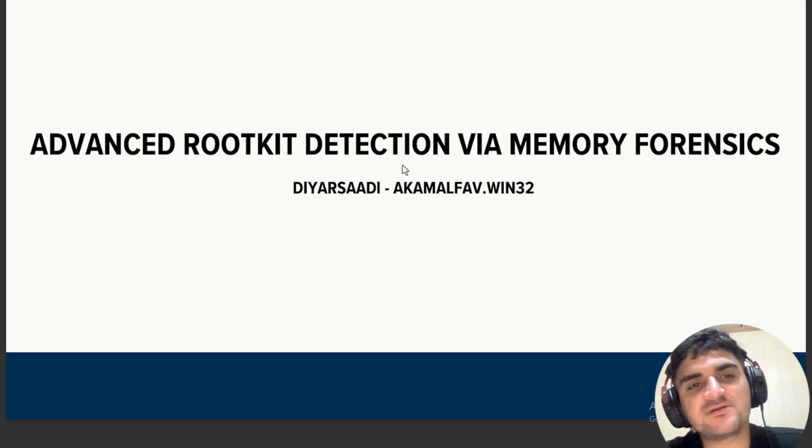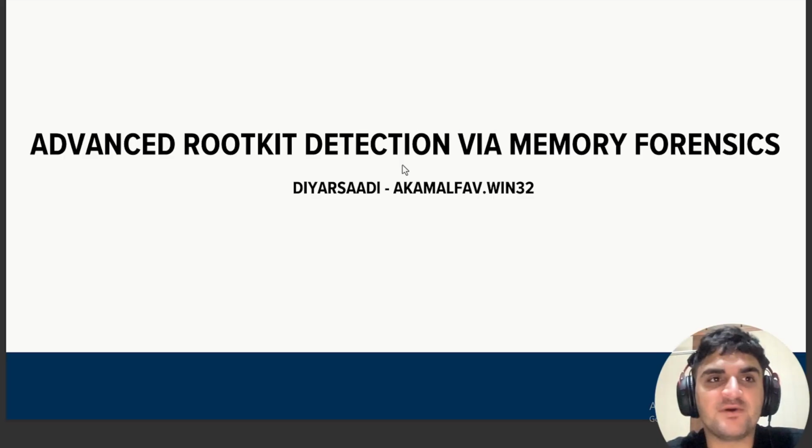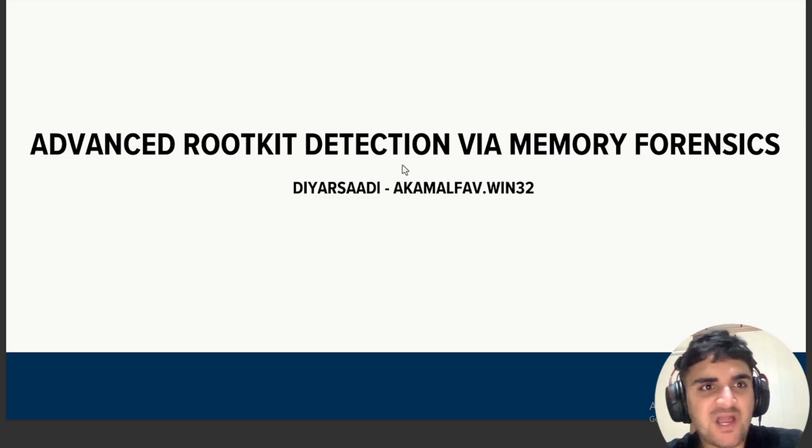We are going to discuss advanced rootkit detection via memory forensics. As you know, there are a dozen types of malware out there: ransomware, crypto miner, infostealer, banker, wiper, and so on. Each of them has its own capabilities, mechanisms, and stealth. But none of them is like a rootkit. So I have decided to design this presentation for security researchers, incident response teams, SOC analysts, and malware reverse engineers, to know how to handle a rootkit case, how to remove it from the system, and recover to a clean state.